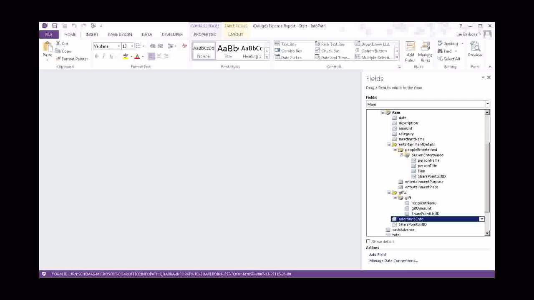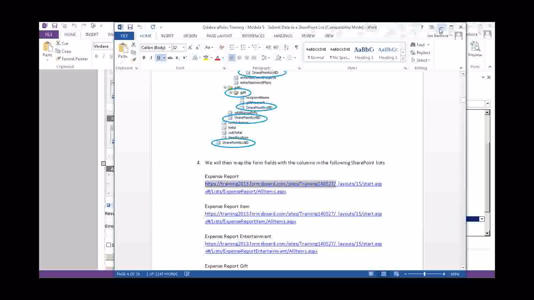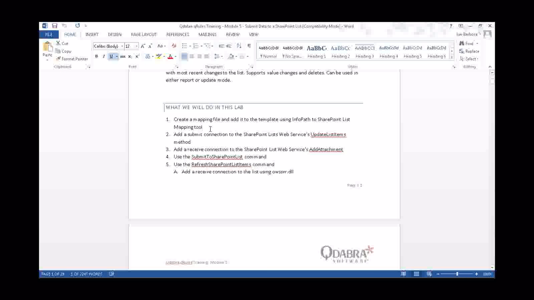Okay. So remaining steps. Let me show you the lab. I created a table of contents here earlier. So here's what we will do in this lab. I'll show you how to do the first one. Create the matrix file, and then you create a new data connection to that XML file. And submit.